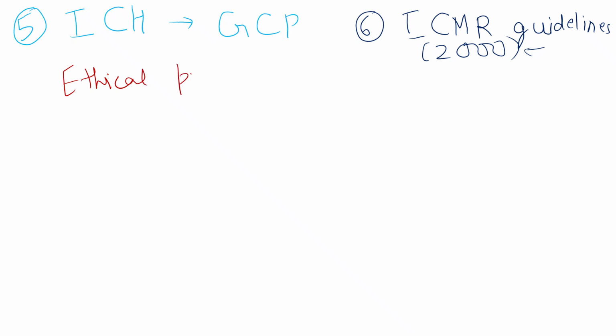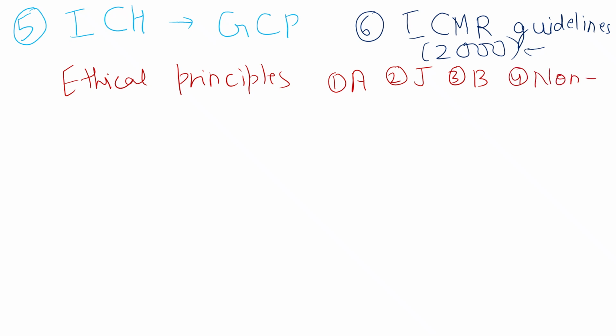Although I have spoken about it when I was telling you about all these codes, I'll just briefly elucidate them again. Autonomy, that is self-rule, respecting human dignity. Justice, fair and impartial. Beneficence, fair and correct, maximizing benefits and minimizing harm. Extremely important. I'm writing this because it is often asked in your BCBR exam. Non-maleficence, that is first do no harm. This is a cornerstone of non-maleficence.